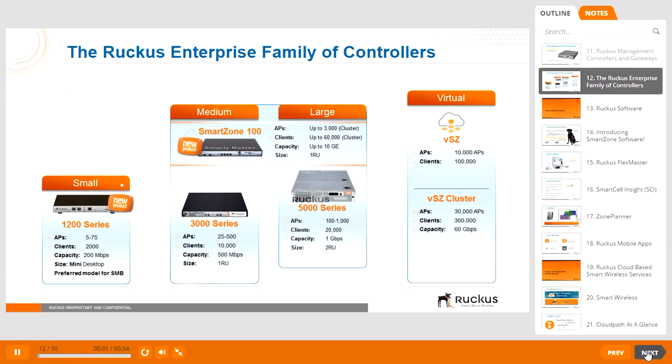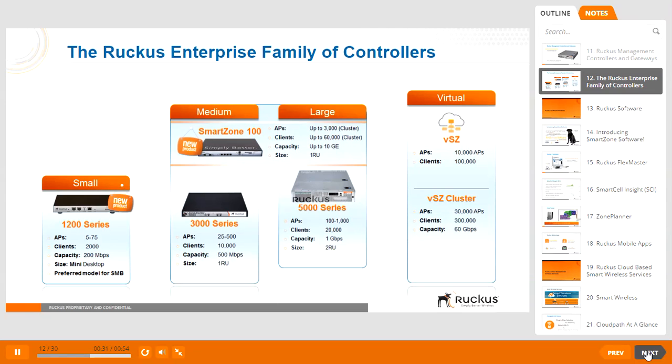This slide shows the big picture of what our new controller lineup looks like. The ZD1200 is our newest low to mid-size controller that is very price effective in the range of 5 to 75 access points. We've done a lot of performance testing, and it does scale effectively up to the 75 AP mark. The Zone Director 1100 was running out of gas as we put more features on it and approached the high AP count. That problem has been eliminated with the Zone Director 1200. The 1200 will replace the Zone Director 1100.